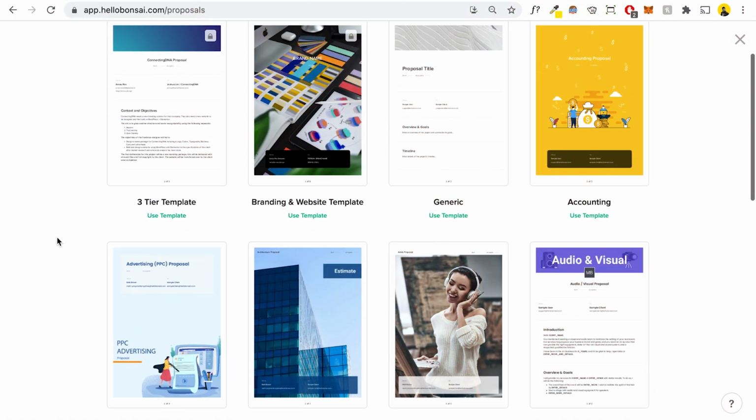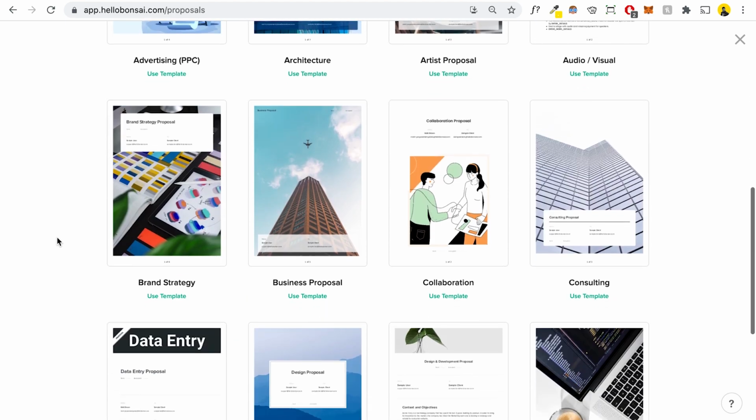Now, once you get the basics down, I recommend that you invest into something more professional like Illustrator or Photoshop. That's pretty much the giant in the design world, right? Adobe has this massive system where they have all these creative platforms that you can take advantage of and use in your everyday life. At this stage, if you're going into the next section where you're becoming a bit more advanced, I recommend something like Hello Bonsai or Bonsai. They can help out with all the contracts, proposals, invoices, things like that.